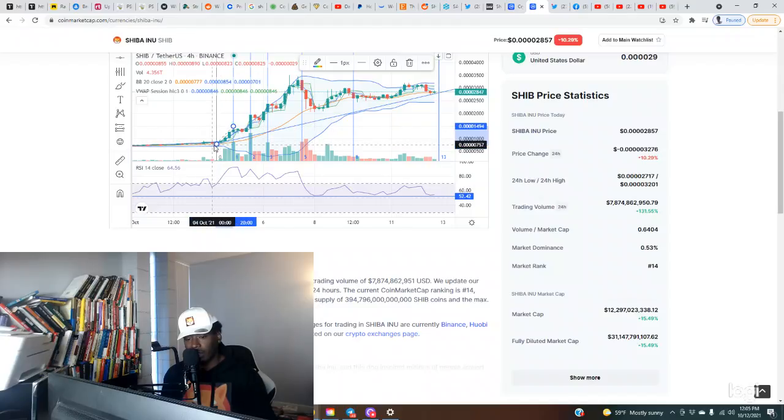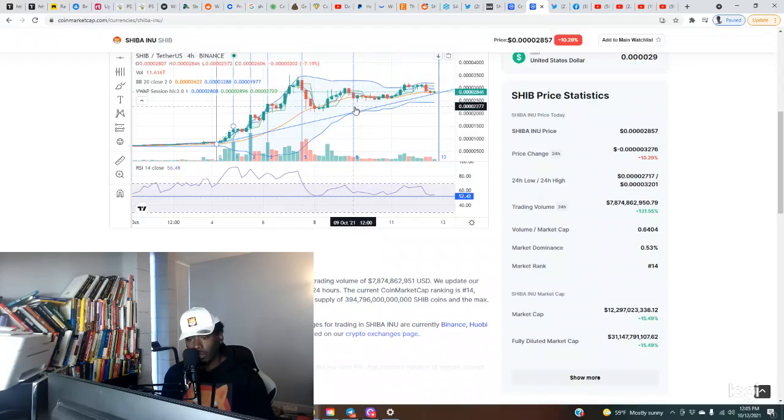Now what it's doing is measuring the times that it's likely to be at a high point or a low point. Notice how every time one of these lines happens, it falls on either a high point or low point. This one's just a little off. It's not 100%, but notice we're coming right up on that point again. So it's looking like we might be hitting the bottom soon, holding this middle Bollinger Band. And that's another key sign.